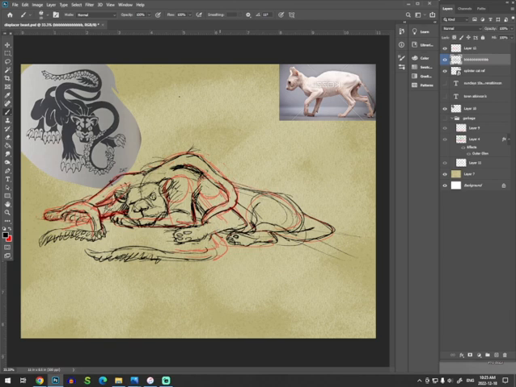Oh, cat anatomy, how you bane me. Well, we're doing our best here. Okay, so we got the tentacles. This one, again, they seem really long, but that's fine. How are we doing for time? 10:26. I've got a little over 5 minutes left. Okay, cool.